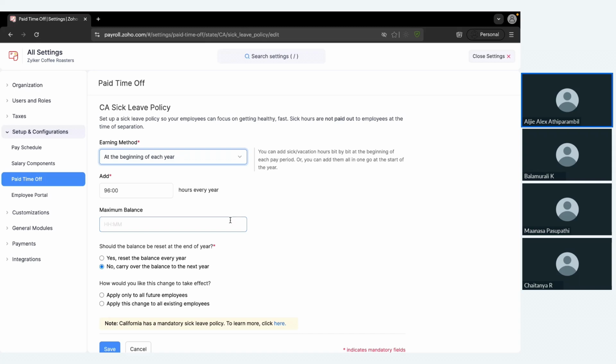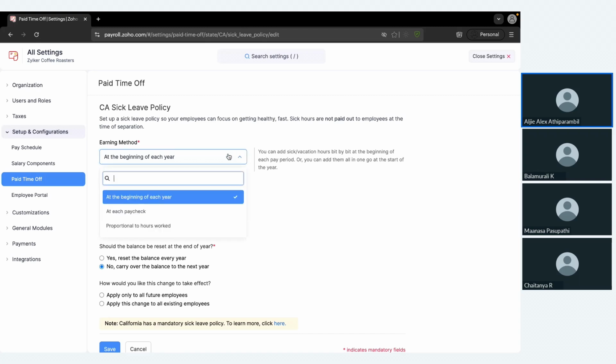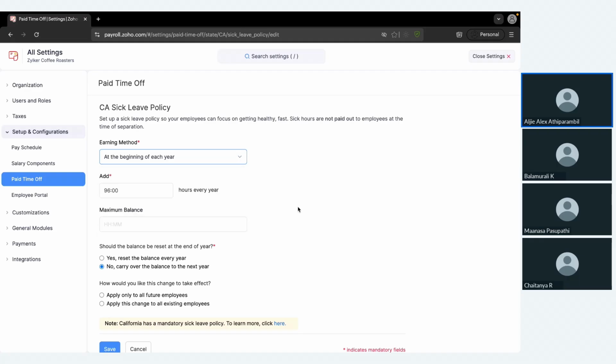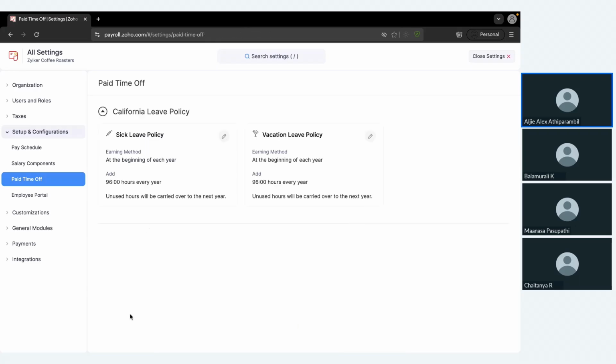But this is at an organizational level where you can specify the earning method, right? So if it is at the beginning of each year, at each paycheck, proportional to their hours worked. Right? So accordingly, you can update that, and you can also specify how many number of hours should be added, what should be the maximum balance, and if it has to be reset or when it has to be effective from. Right? So you can define your policy over here.